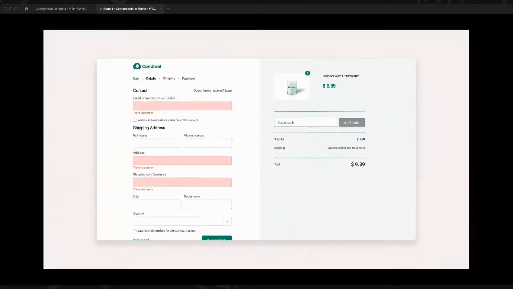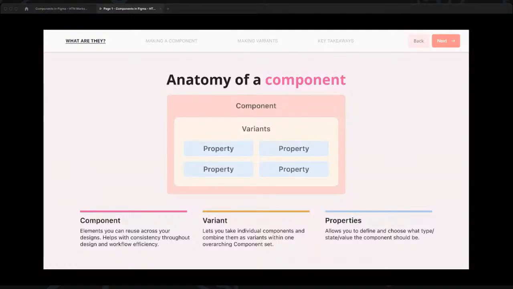So that was a really quick example of how components and design systems go hand in hand, which I'll talk about a bit more in a bit. I see there's a question about someone accessing the file. This will be sent out afterwards, so you can play around with it and make edits to it if you want. Just make sure to make a copy of it.